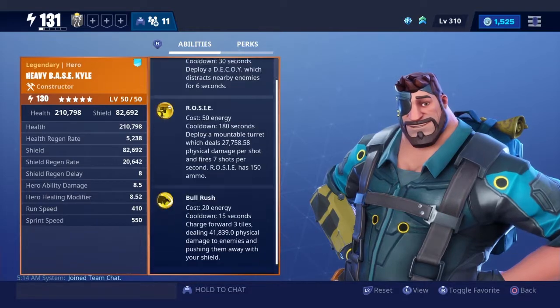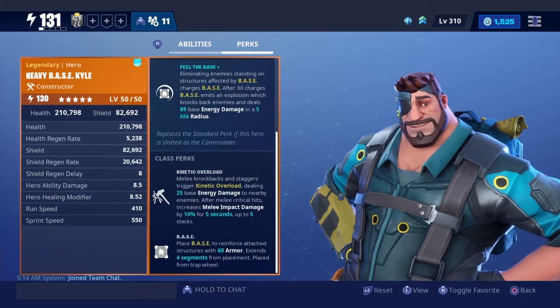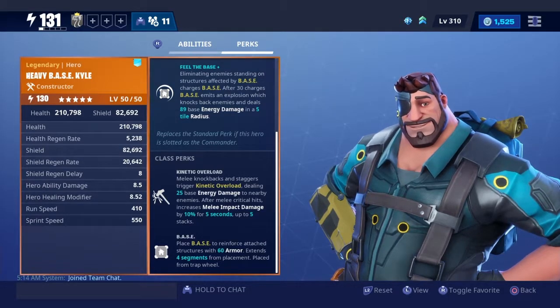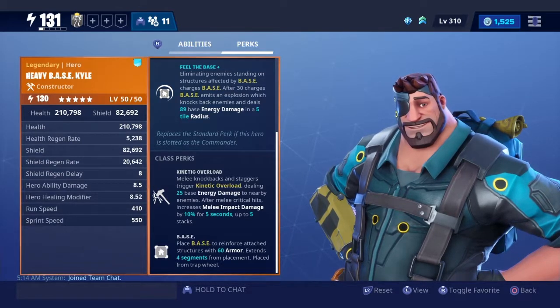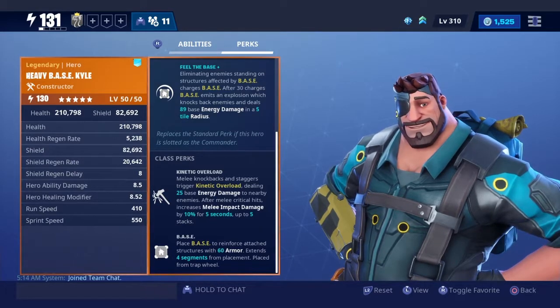other than Decoy, Rosie and Bull Rush, we look at his perks. Down the bottom there, base. Place base to reinforce attached structures with 60 armor. Extends 4 segments from where it's placed, and it's placed from the trap wheel. I'll show you how that works in a little bit.